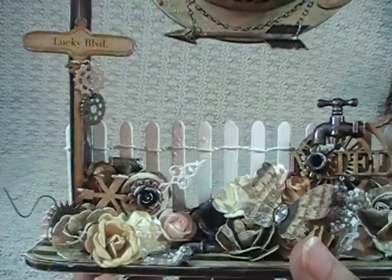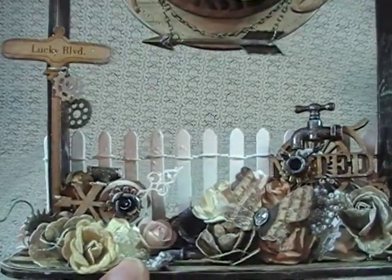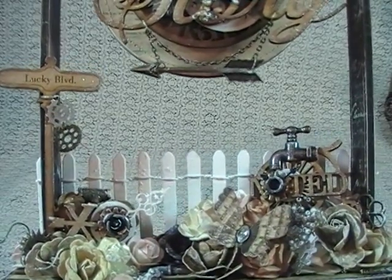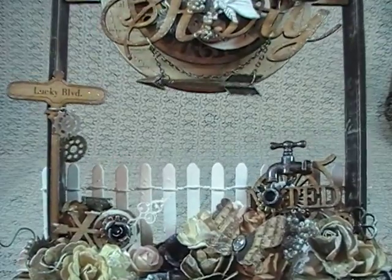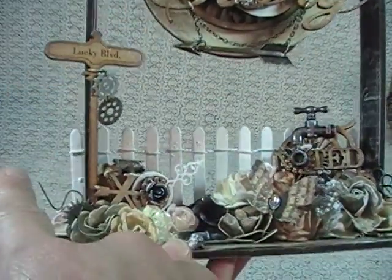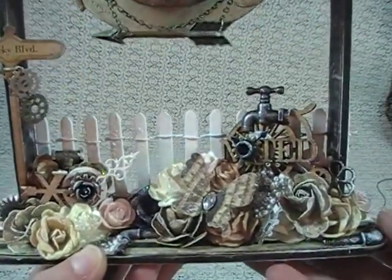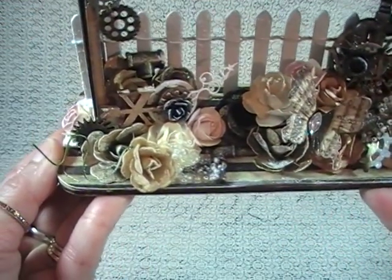Okay, and then onto the bottom, this is just a fence from Michael's. Sa does have, or Joann's, pardon me, Sa does have fences in her shop. She's got different shapes and sizes, and I have some in my stash, but it just wasn't the length that I was looking for. This is a pretty long length, so I just used one from my stash. And let me kind of turn this so you can get a peek in here of the bottom a little bit closer up.